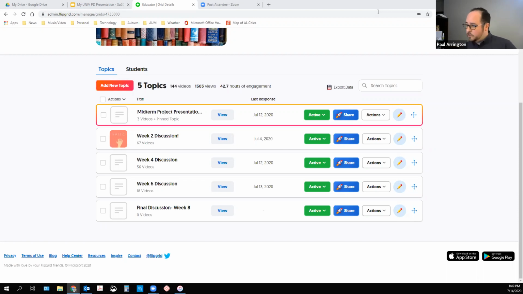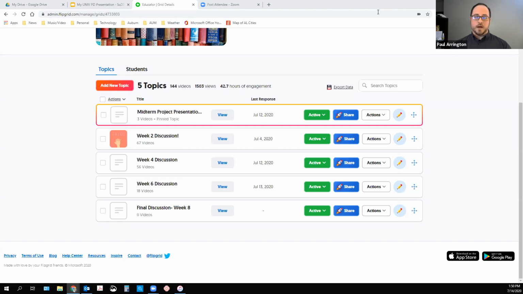And then kind of scrolling through here, you can have a grid for each class, or you could do one grid and let all of your students respond to that same thing. So you could have multiple students from different classes meeting each other. I'm going to use this fall one grid, and then all of my students will simply respond to that.